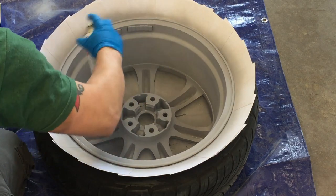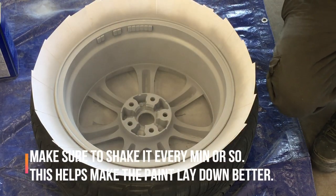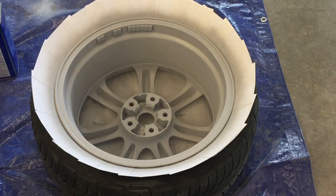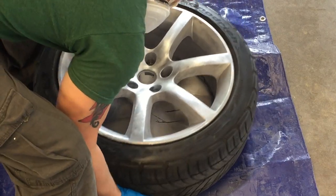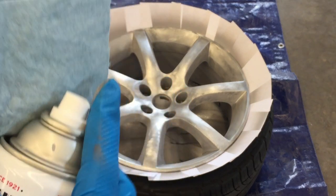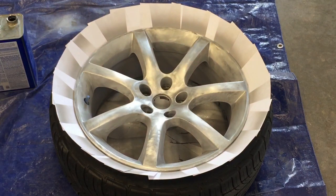We're going to wait about another five minutes and then flip it over. All right, we flipped it over and put the note cards back on. I wanted to give you this tip: every once in a while, wipe around the tip of the can so that nothing drips off into the paint when you're spraying. It can accumulate around there, so just carry a rag and wipe it frequently.